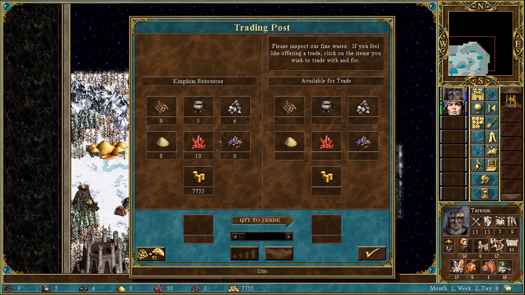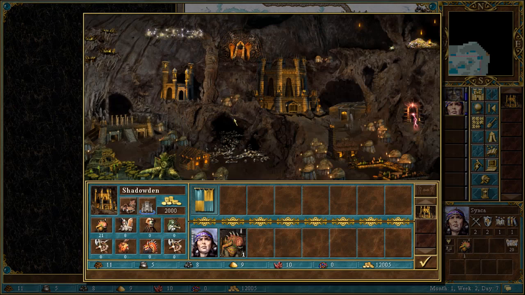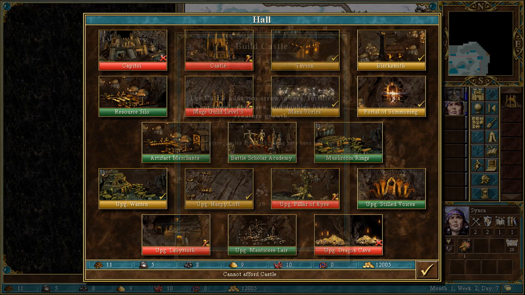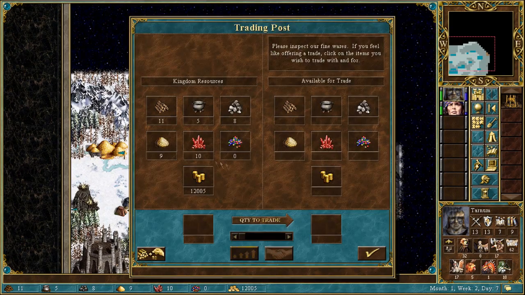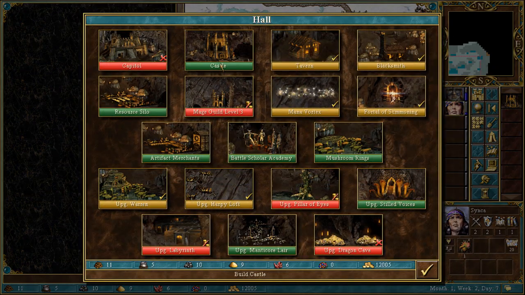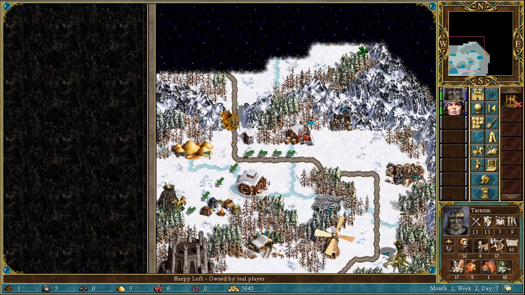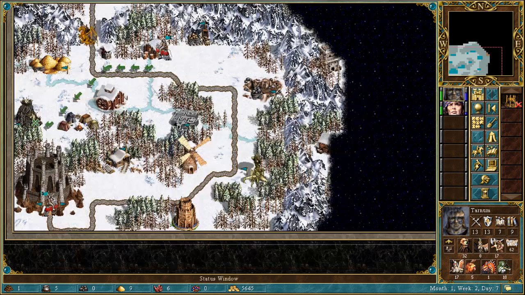Let's go back here. Okay, we just need two of the ore to get the castle, and that means we can get the two dragons tomorrow. So, I guess we'll use the crystals here. That gives us the castle. Then we will get ready to grab all the troops. I don't know if I'm ready for the 5 to 9 gold dragons. I guess I have no other choice.